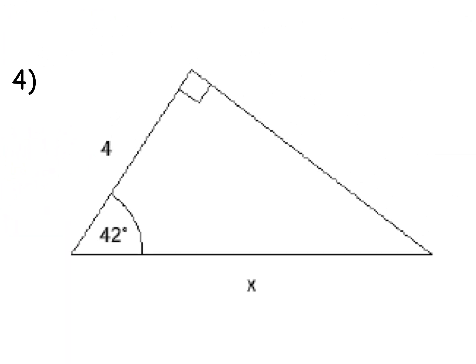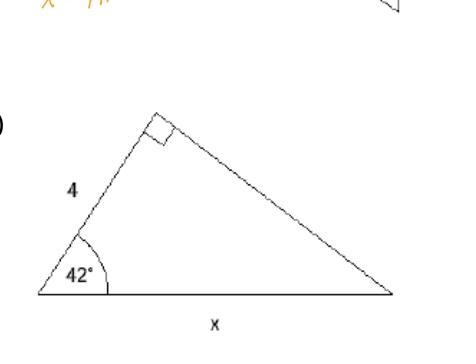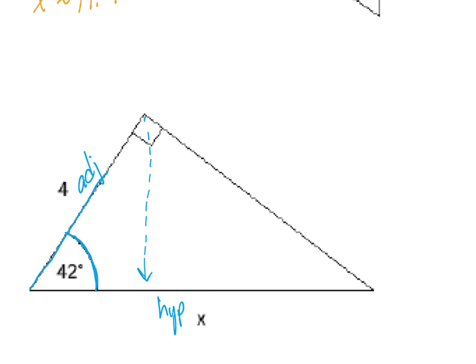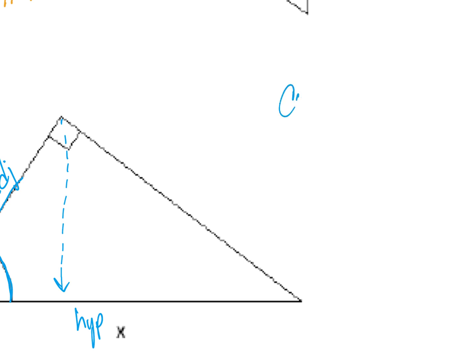Number 4. Let's see, where can I write the number 4 at? Up here, I guess. Okay, so here's my angle. That's 42. I find my right angle, and across from that is my hypotenuse. And it makes the angle, so this is my adjacent side. So I'm going to pull this over so I can write over here. So I have the cosine of 42 is going to equal adjacent over hypotenuse.